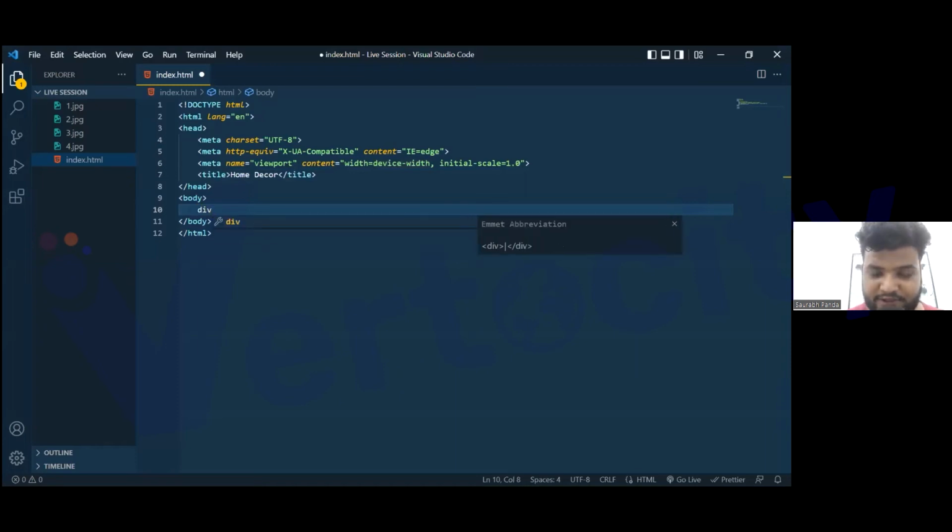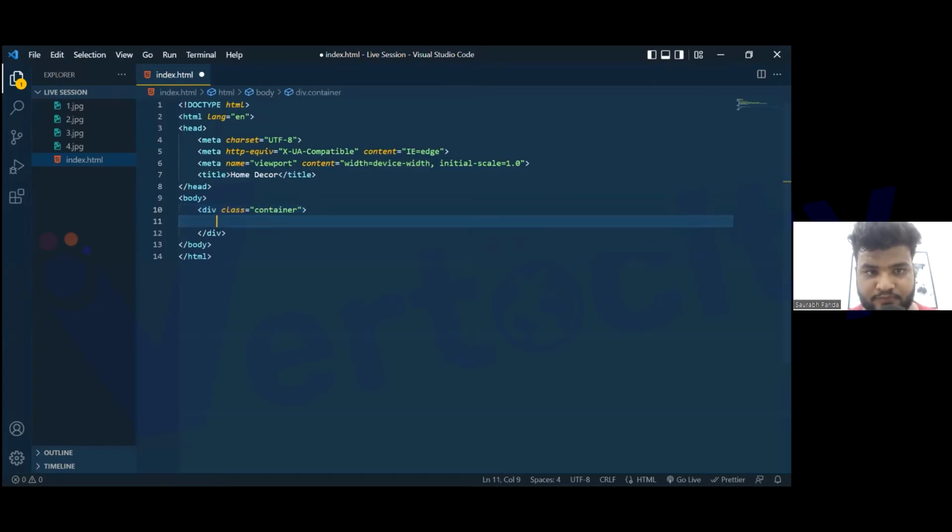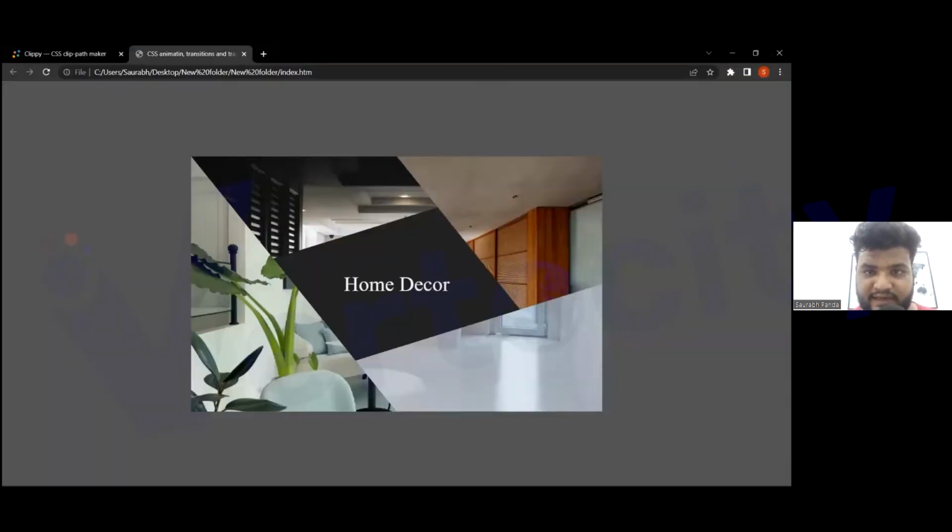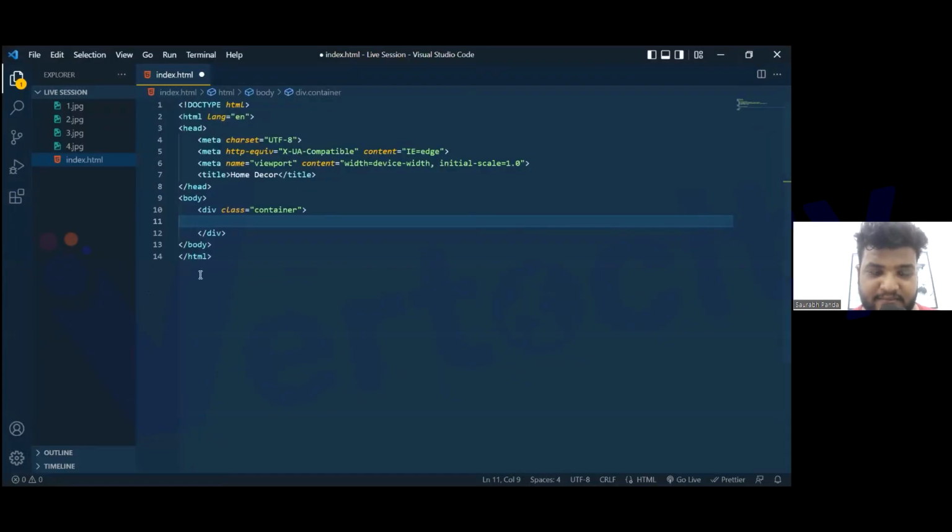So let's make a division and add a class of container. Inside that, we have multiple images. Since we have used 4 images here, we will make multiple divisions inside the main division, and we will give a class of clip to each of them.